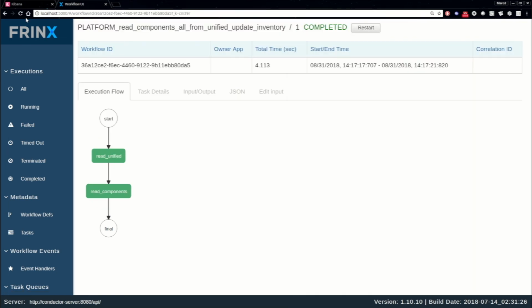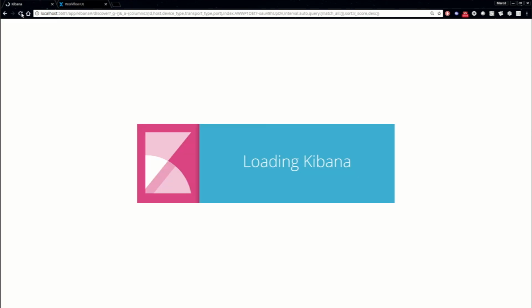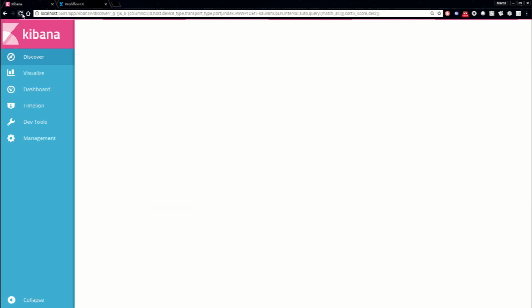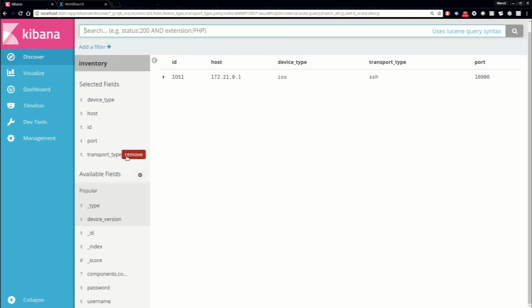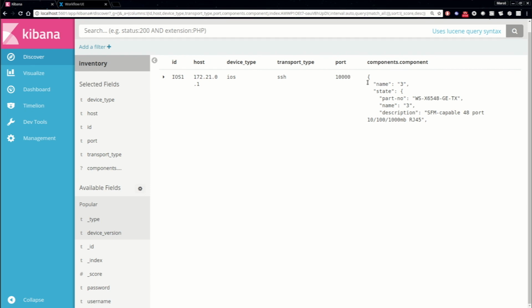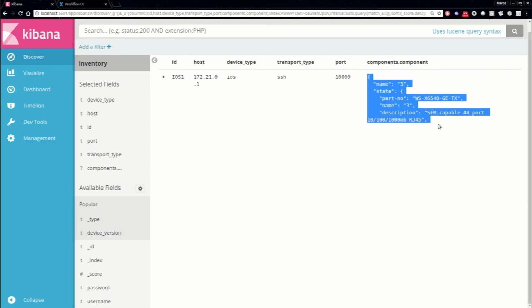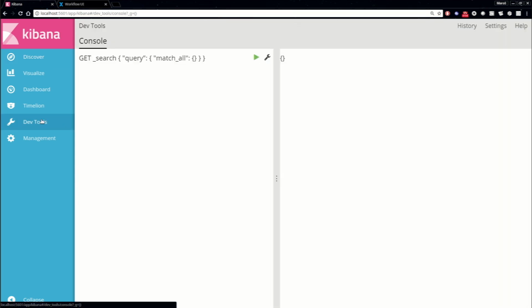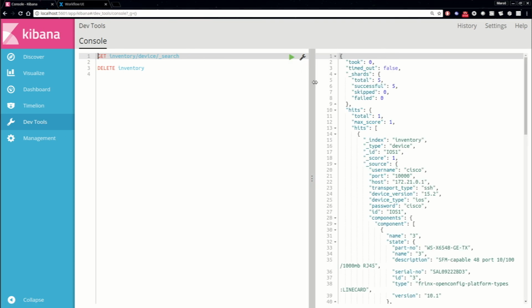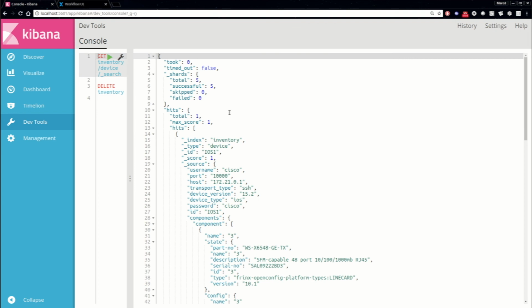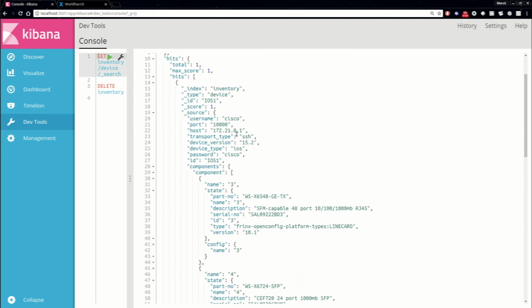Here we see the Kibana interface again, and when we refresh it, we see that there is a new data structure there for the platform information. That's what we've retrieved from the device and converted into OpenConfig. Now we are looking at this in a more detailed view, and we see all the different line card, OS versions, hardware information stored here in Elasticsearch, ready for retrieval.